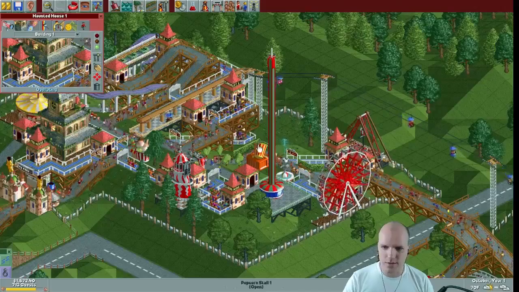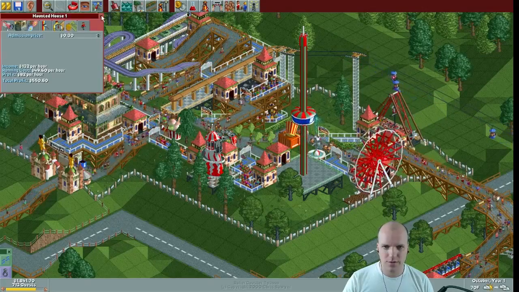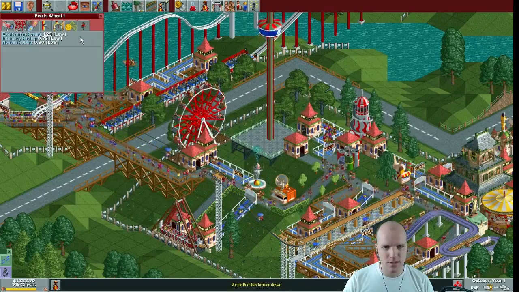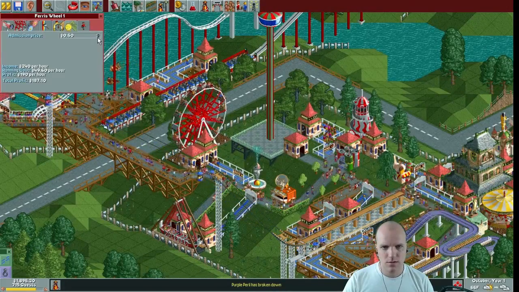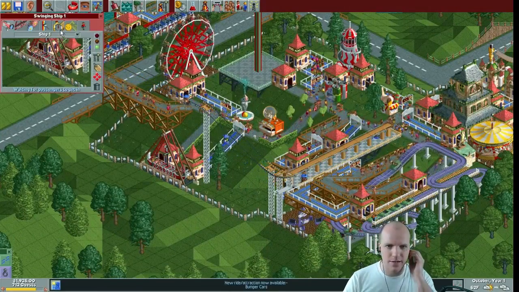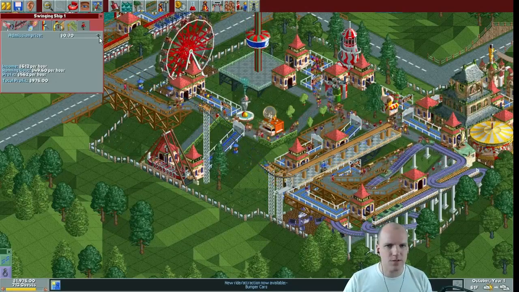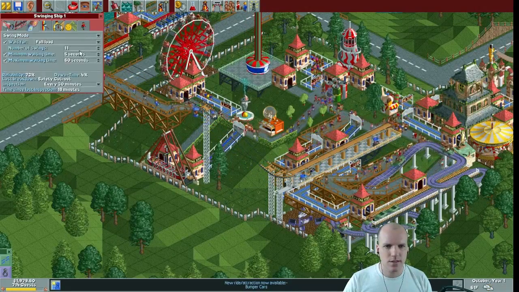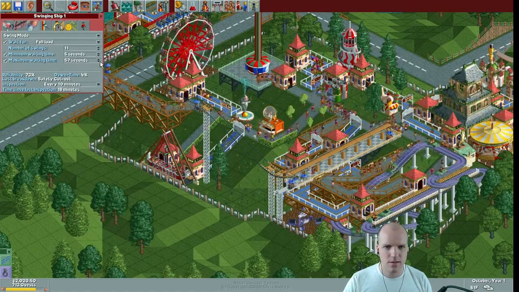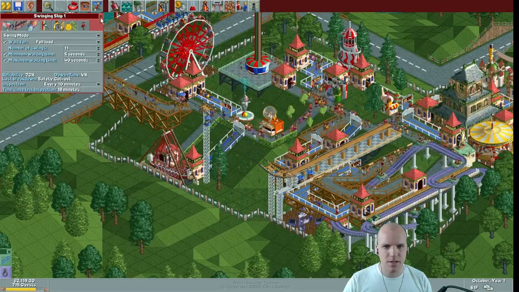For the haunted house, drop that down to 40 or 30, whatever, who cares. Ferris wheel's the same deal. 40 cents. Swinging ships, got nobody in it. Bumper cars, researched. And I'll turn down... Oh, let me put that at 10 there. Every 10-minute checkup. Get a checkup job.